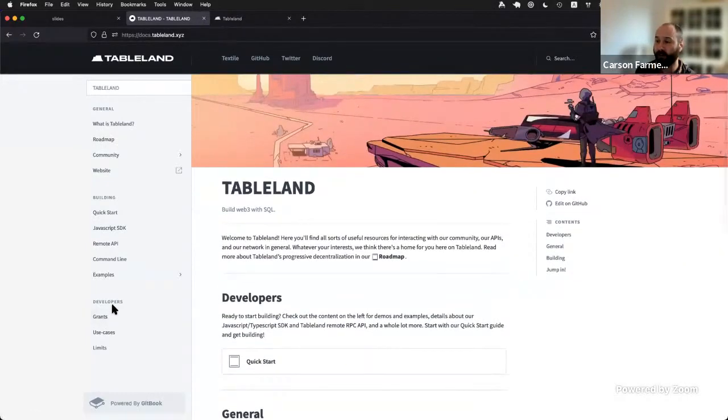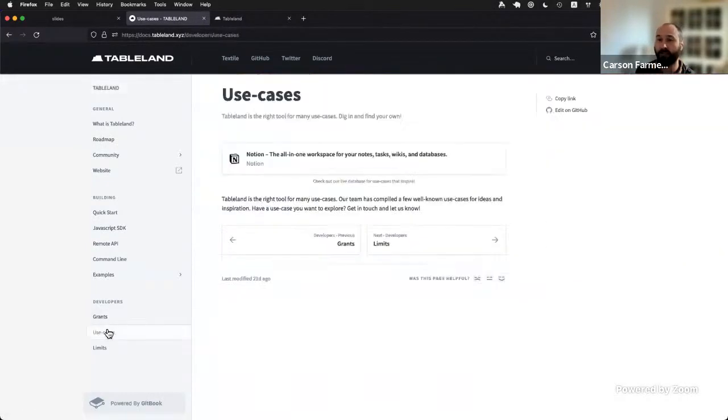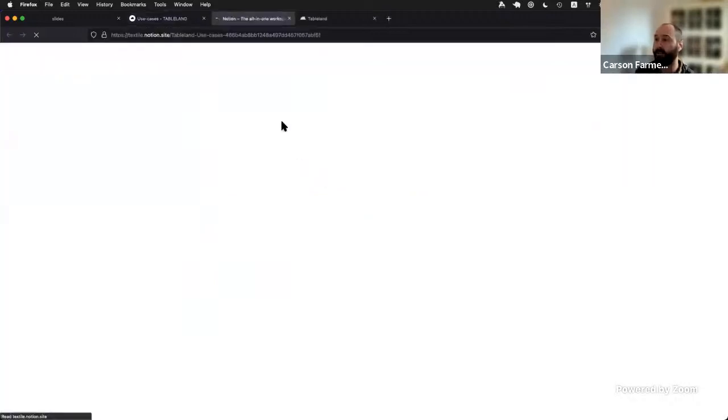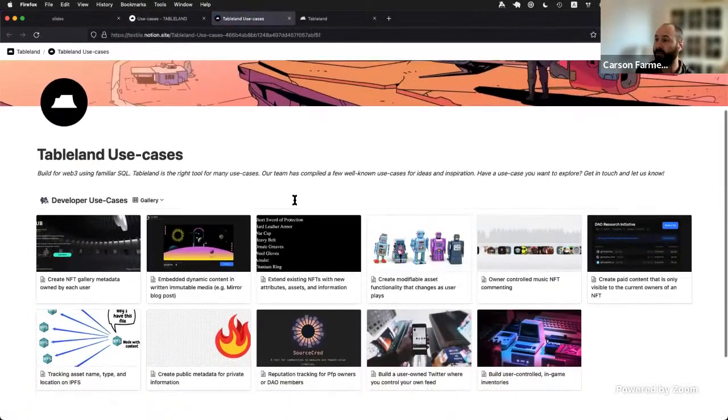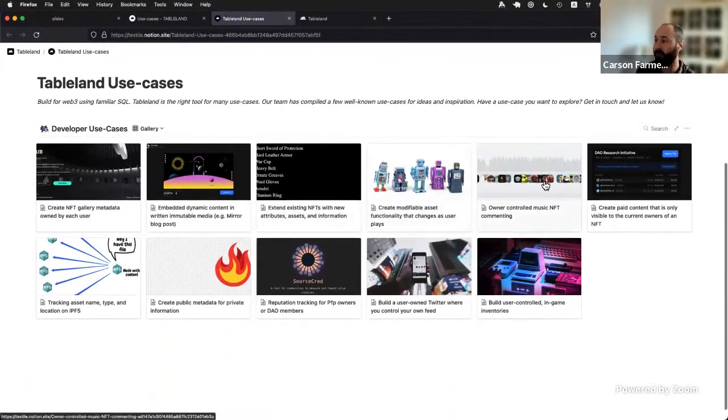We've got a section down here for developers where we've got a couple of examples of use cases that you might want to explore. So that's basically a live database of different use cases that we're hoping to see people build. There's a bunch of them here. So if you're out there hacking and you think, well, this sounds like a cool idea, I wonder what I can build with it, there's a couple of cool use cases you might want to check out to give you some inspiration, or just snag one of them and start building.